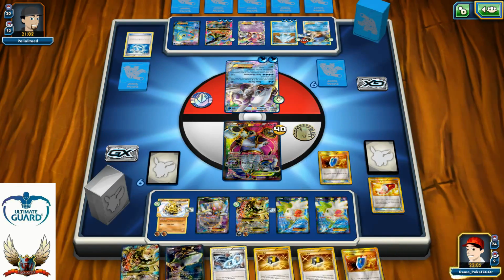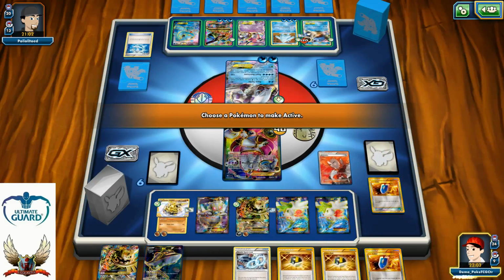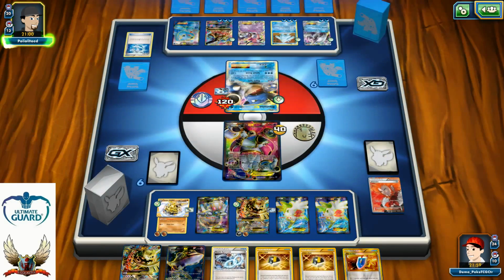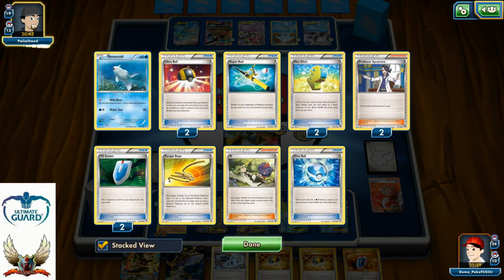Time to take some desperate measures here with my Lysander. I'm gonna Lysander his Blastoise with like 120 damage counters in the active position and pass my turn. He's gonna need to pay 1 energy to attach it to that Blastoise. At least if he doesn't have energy, he can't retreat. And so far I see like 8 energies in play. So at least I maybe forced my opponent to use that N once again.